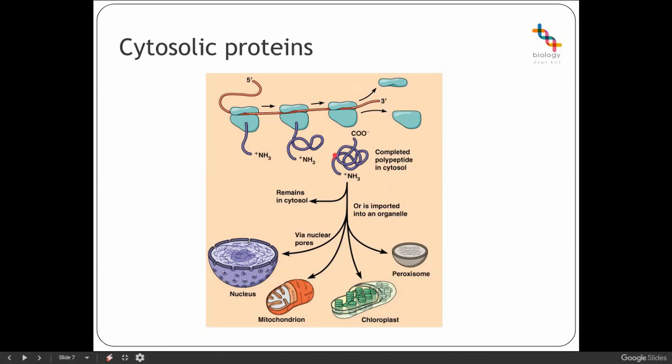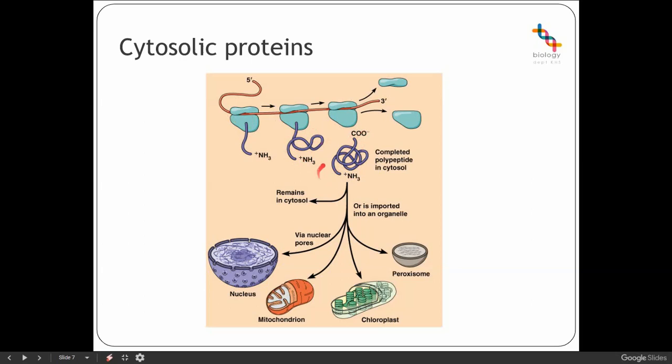If the protein is a cytosolic protein, so it's one that's going to remain in the cytosol, then the ribosome is going to complete its translation of that polypeptide within the cytosol. It's not going to go anywhere. It stays where it is and it carries on producing our completed polypeptide. Now, chemists among you and other particularly eagle-eyed individuals will have spotted these particular chemical groups at either end of our polypeptide. Don't worry about those for the moment.